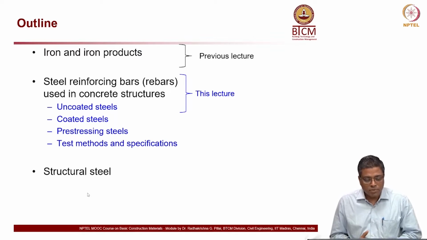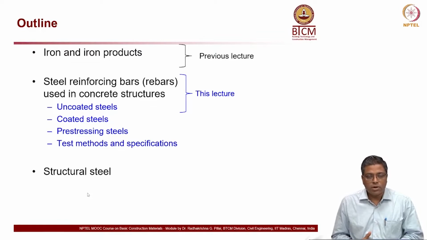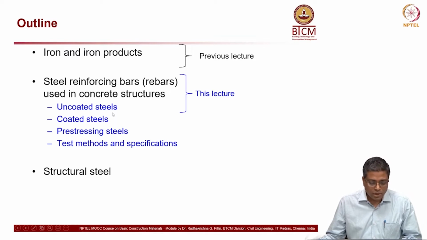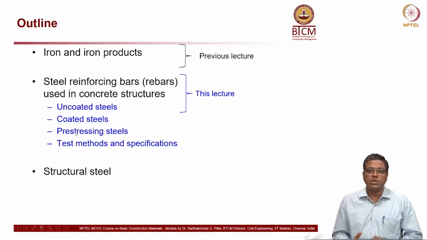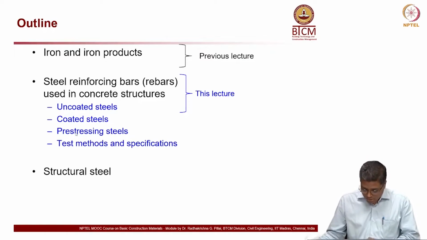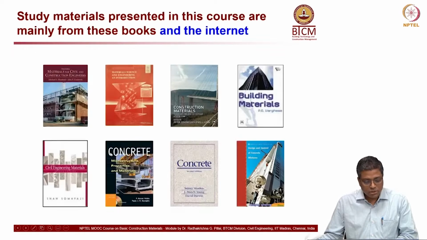In the previous lecture, we looked at iron and iron products and how they are manufactured, cast iron, etc. And today we are going to look at steel reinforcing bars, in particular uncoated steels we will cover today, and then coated steel, pre-stressing steel, and some test methods and specifications we will cover in the following lecture. And followed by there will be one lecture on structural steel by Professor Arul Jayachandran.